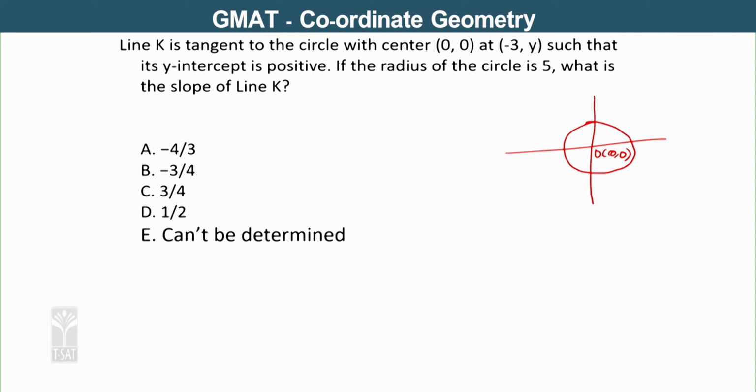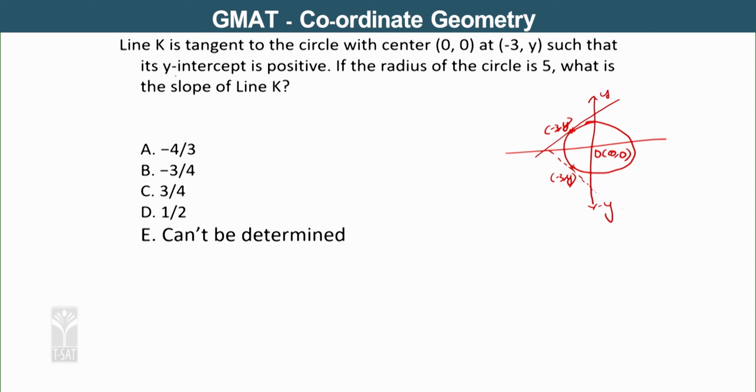Okay. And now you have a tangent. A line is a tangent when it touches the circle at only one point, and it is given that it is at minus 3, y. So, if y is positive, this point can be here where it is minus 3, y. So, the tangent will be somewhat drawn like this. But if y is negative, minus 3, y can also be here. But when you draw the tangent at this point, it will go like this, touching the circle, and it will cut the y axis at a negative y coordinate.